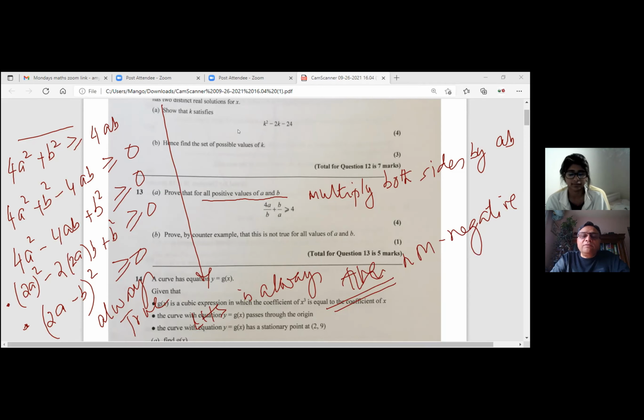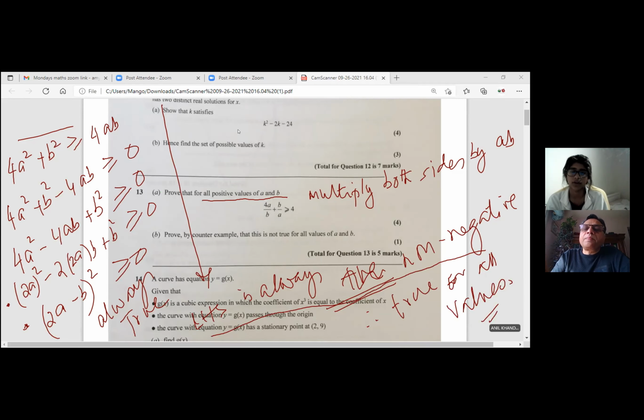Yeah. So here we have a lot of restrictions. We could say, yes, it could be. So this is fine. I think they're very strict about it. So it's good to write the left-hand side is always non-negative, and therefore it is true for all values. Okay. Maybe communication mark somewhere they deducted.